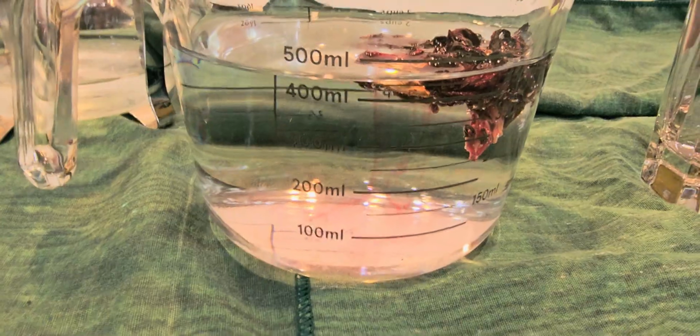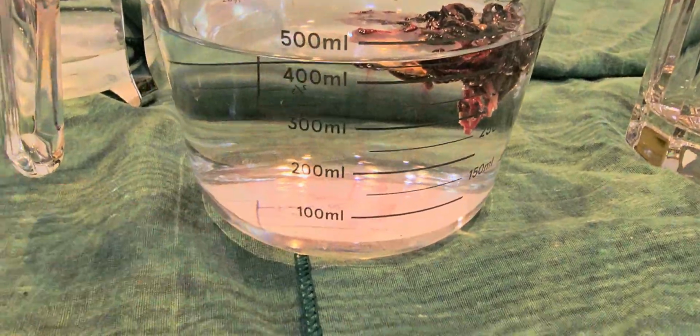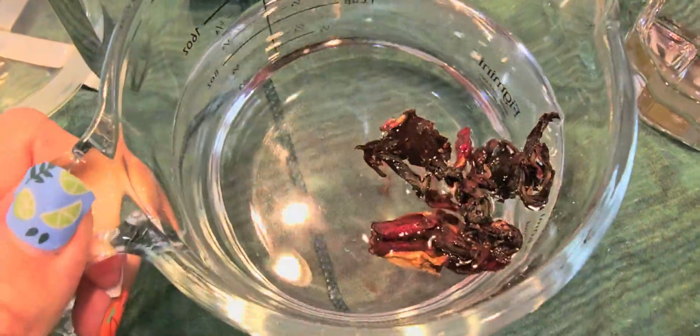So here, within just seconds, it's starting to turn pink. The essence of the flowers is coming out.